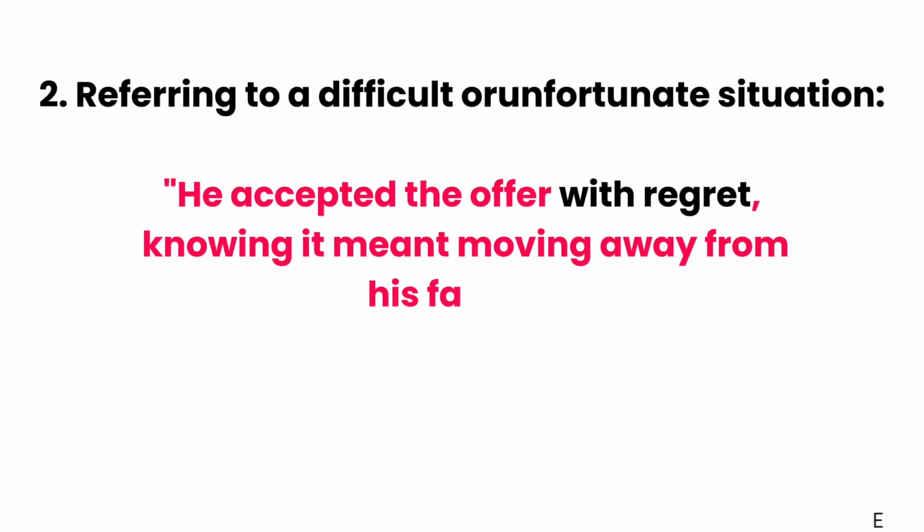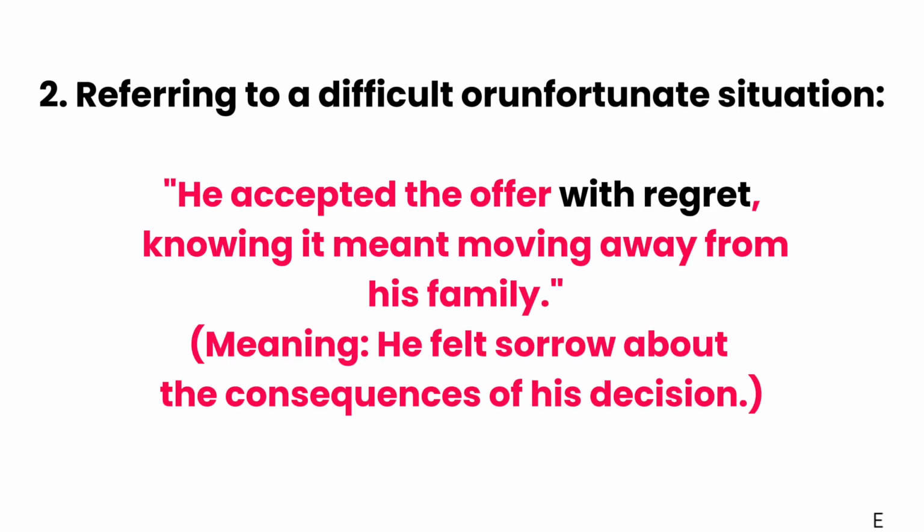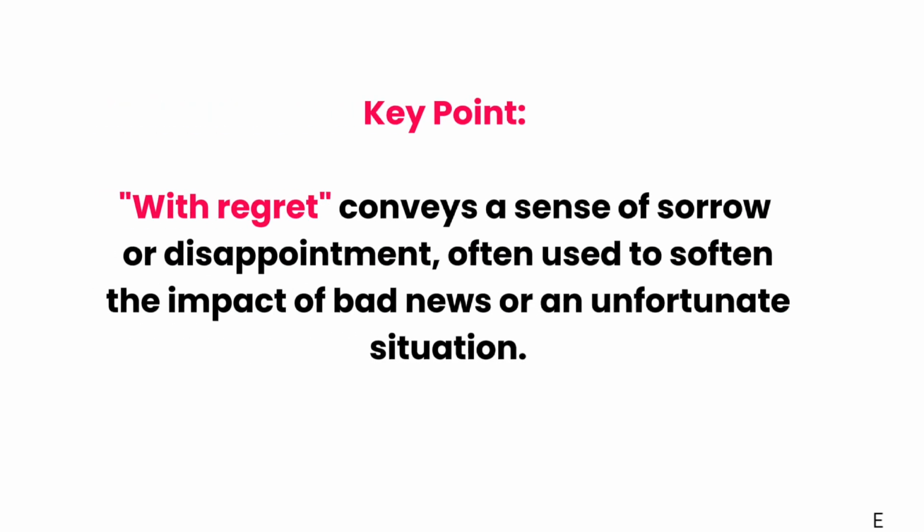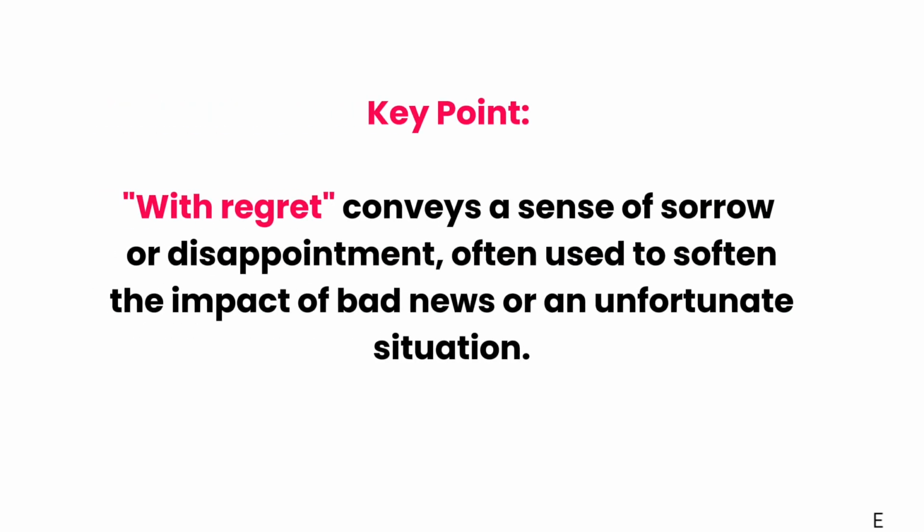2. Referring to a difficult or unfortunate situation. He accepted the offer with regret, knowing it meant moving away from his family. Meaning, he felt sorrow about the consequences of his decision. The event was cancelled with regret due to unforeseen circumstances. Meaning, the cancellation was unfortunate, but necessary. Key point. With regret conveys a sense of sorrow or disappointment, often used to soften the impact of bad news or an unfortunate situation. With the aid of.